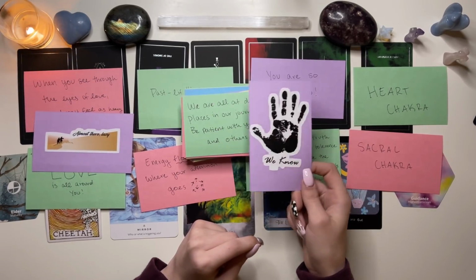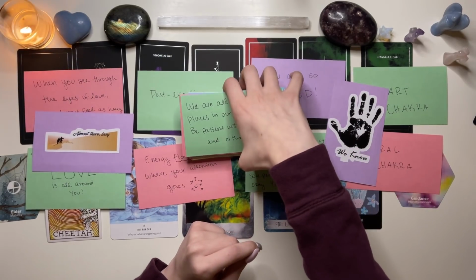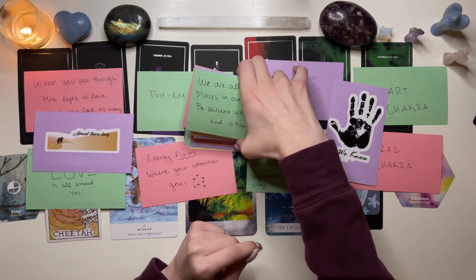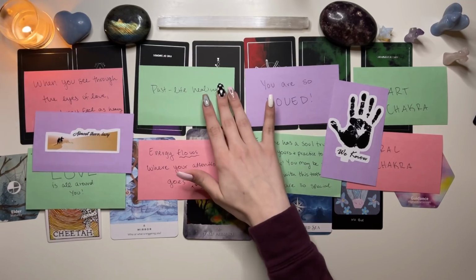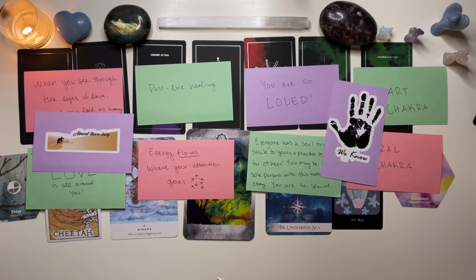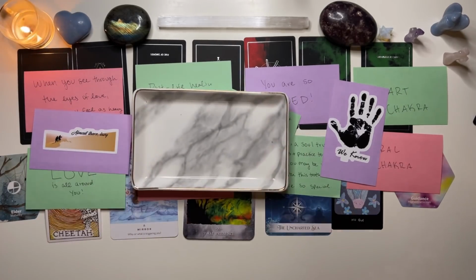Spirit is saying your prayers are not going unanswered. You're not going unheard, but you need to trust that Spirit does have your back and that you are going to achieve what you want. But that also requires change and action to change. So we're gonna get some charms now and see what Spirit wants you to know with that.